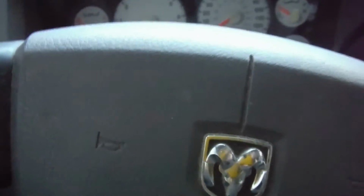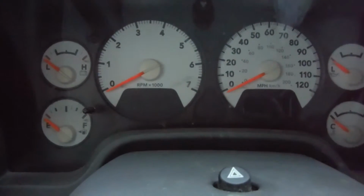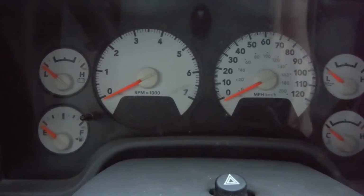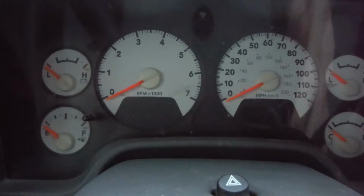What's up, everybody? In my truck here. Just wanted to show a little problem I had with my truck a little bit ago, and maybe this will give someone a helping hand or something. I don't know. But anyway, this is a Dodge Ram, but it works the same with any vehicle.